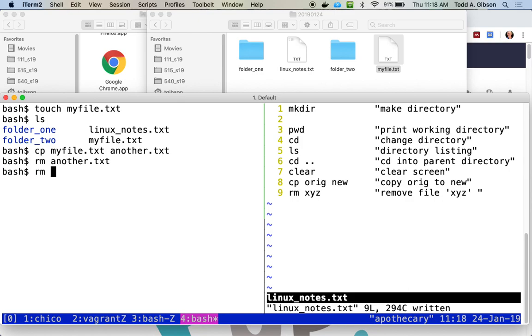If I try to remove a file that doesn't exist, it'll tell me if I do something it can't do. So it tells you if there are errors, otherwise it doesn't. There is no trash can in Linux. Now, if you bring up a graphical user interface in Linux, you'll see a trash can there, or a recycle bin, or whatever they call it. But at this level, there is no kind of way station where trash is dumped and you can go recover it if you accidentally deleted it. This file that I deleted right here, it is gone. There is no way for me to get it back. It does not exist. The minute you remove something, it's removed.